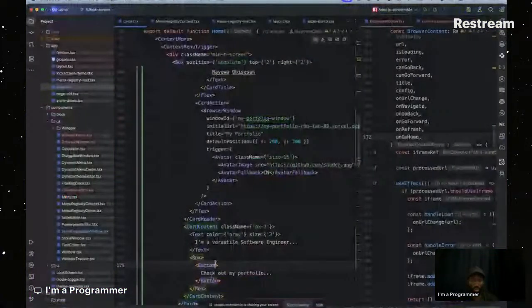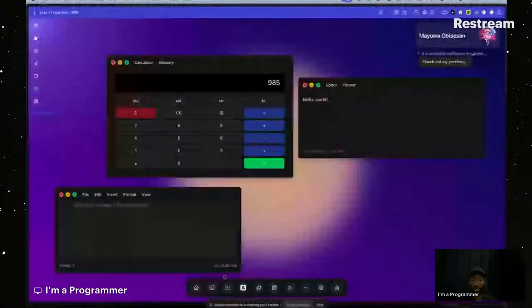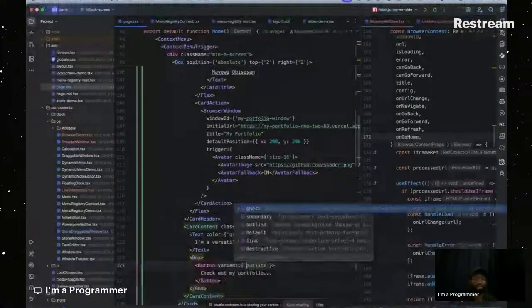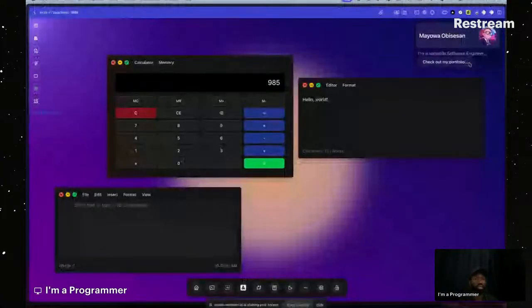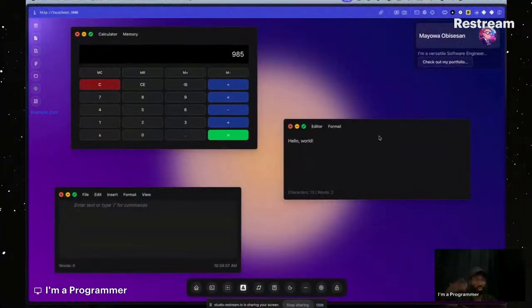I can change the variant to secondary to make it light, but you don't want the secondary. We want it to have that same style that it had before. So we just make it this, and you can see it's a bit lighter again. You can customize the button the way you want. It just depends, so I'm just showing you what is possible. And you can see that this doesn't obstruct anything else happening on the page. Everything works.